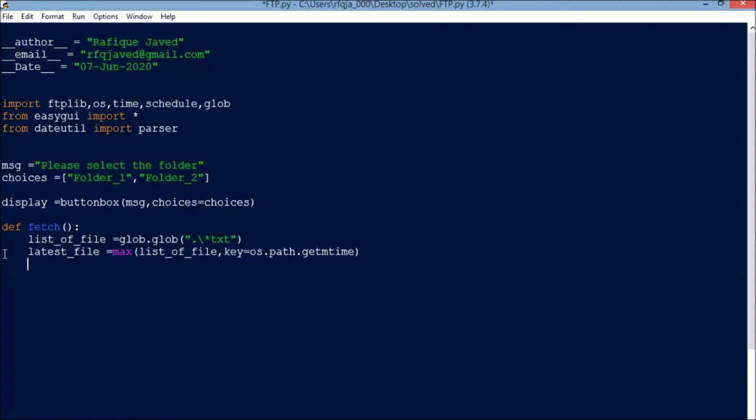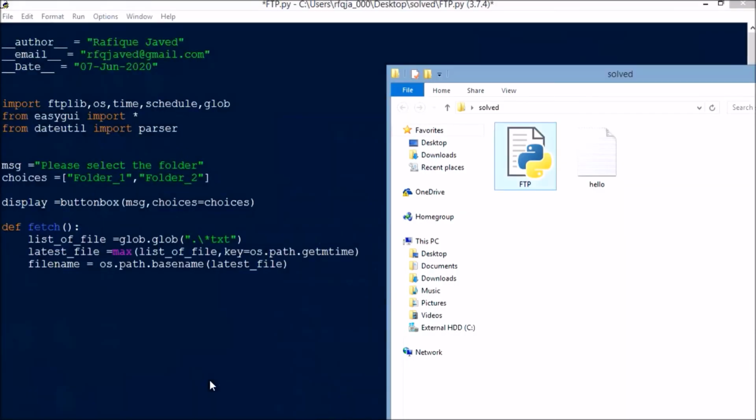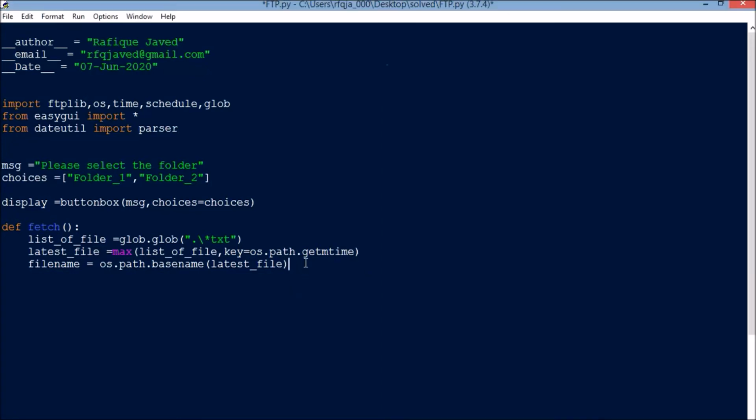Then next we'll have file name equal to os.path.basename of latest_file. This is just a check in my current directory of how many files are available and what the file names of those are. This will just check that.